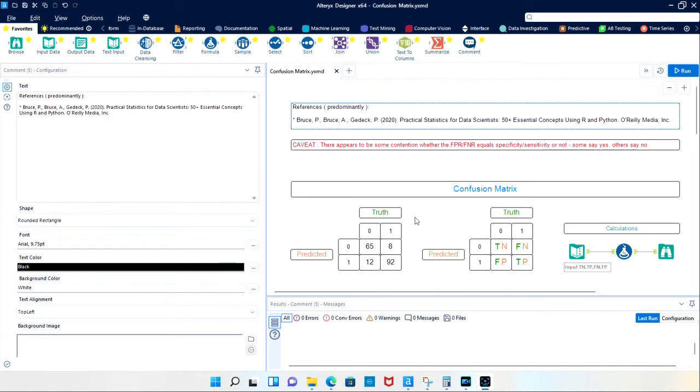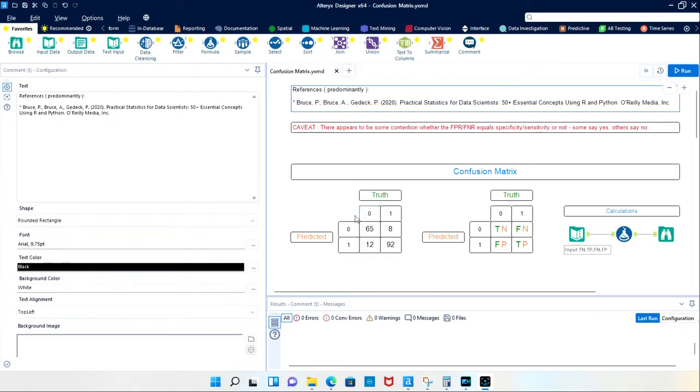So here's our confusion matrix here on the left hand side. We have truth on the column side and predicted on the row side. Sometimes you'll see these interchanged with truth on the row side and predicted on the column, but this seems to be a more accepted way of presenting confusion matrices. So this is just a sample of numbers within a confusion matrix, and then on the right hand side, how do these numbers correspond to the error classifications.